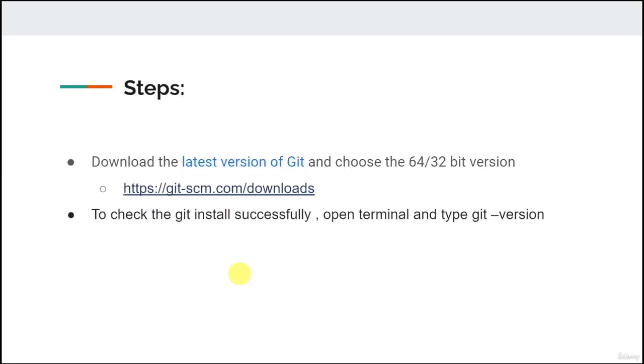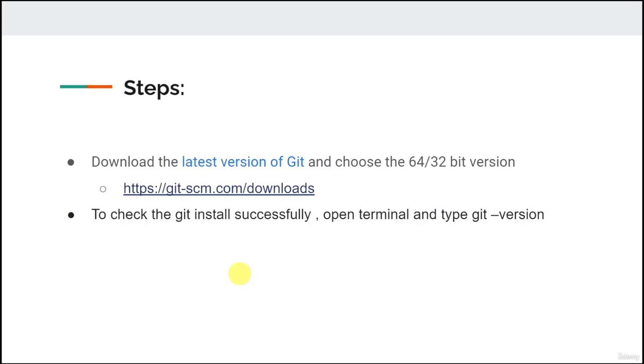Next, we're going to install and configure Git on our system. There are not many steps, only one step to install. Download the latest version of Git. Based on your system, it may be 64-bit or 32-bit, so just check before installing. Check which version your system is, and based on the operating system, you can choose the download.